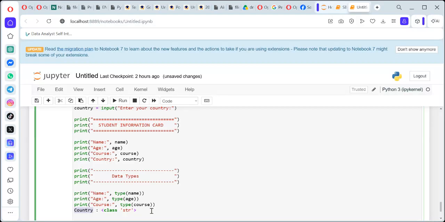Then I'll change this one to country. Also, this code works. Okay, let's try. God, I beg, let it work.